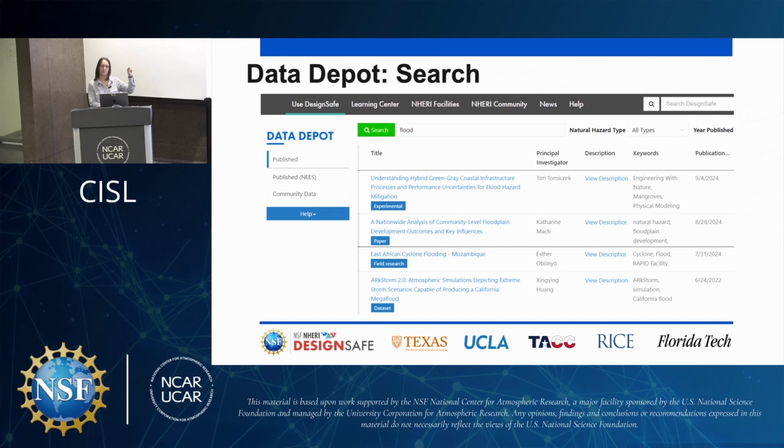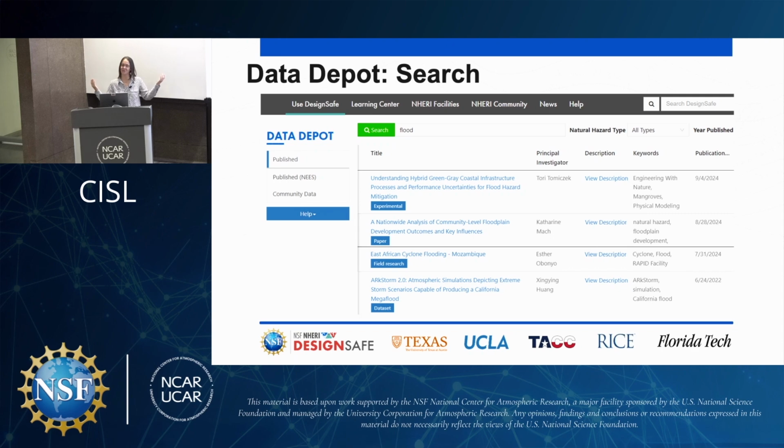But they decided to publish their data in DesignSafe. I think a lot of people are still evolving and understanding that simulations create data that other people may want to use. I remember having a conversation with a colleague who does discrete element modeling of individual soil particles. I said, well, you should publish that data. He's like, oh, no one will want that data. And then I told my colleague who does machine learning, and he's like, oh, I could totally use that data. So you shouldn't only think about what you think other people would use.